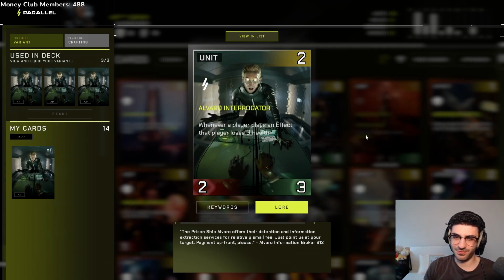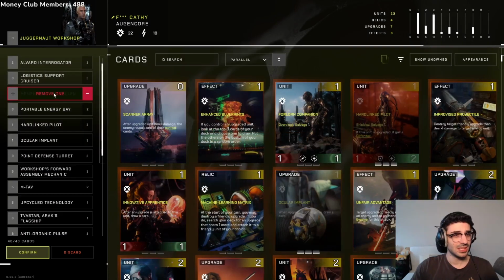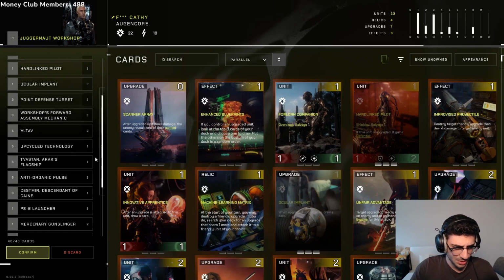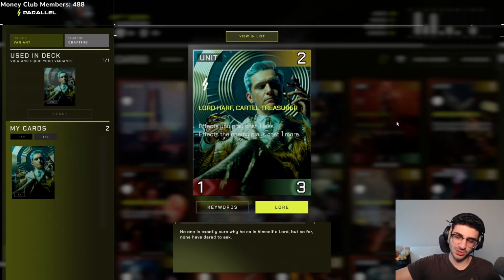Every time they play an effect card or a spell, then they take 3 damage. Pretty nice. We have 3 of them in there because fuck Cathy. Next up, we have also, it's just a 2-cost unit to play on 2 that has decent stats, and we don't have a lot of 2 costs in the deck. Next up, we have Lord Harf. Make their effects cost 1 more.